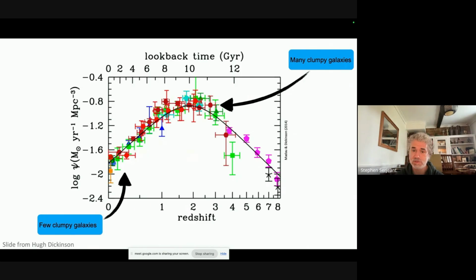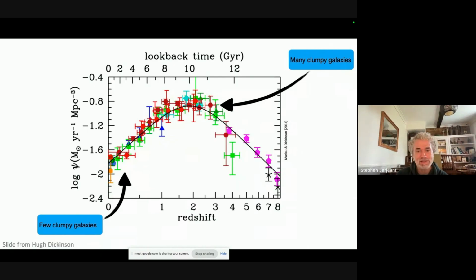Okay, that peak has gotten the name cosmic noon, and the amount of star birth that's been happening in the universe has been declining since that cosmic noon. And remember, all of the heavy elements in the universe get formed by or through stars. Okay, so this is the formation of everything. This is the formation of stuff in the universe. This is a really very important and fundamental plot in astronomy.